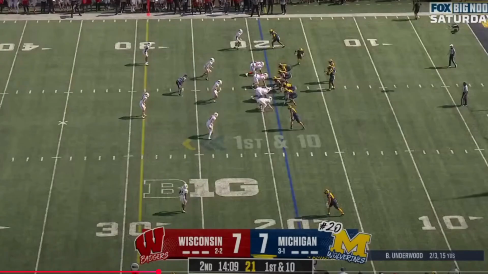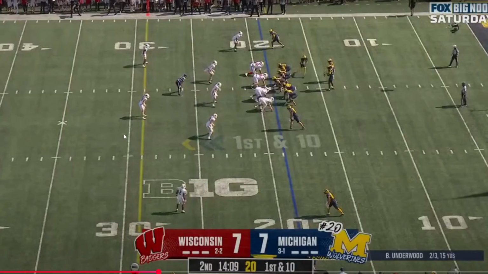So this play is a couple of drives later. The first thing we're going to do is send Andrew Marsh in motion across the field. Again, this is another way to help Bryce Underwood signify if this is man or zone. If this is man coverage, what you're likely going to see is this player right here running over here to then cover Andrew Marsh in the slot. Okay, so that's not what we see. So that's a major signifier that this is zone coverage.